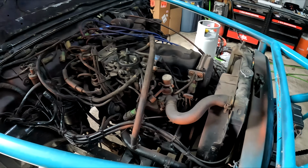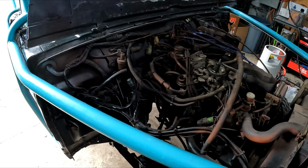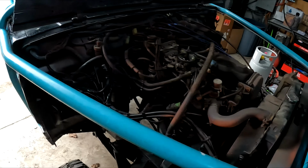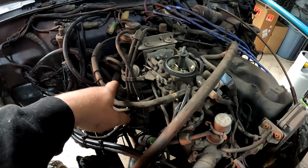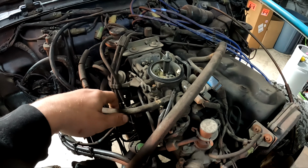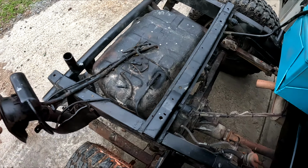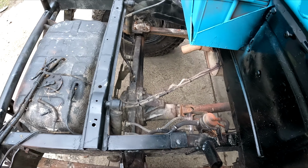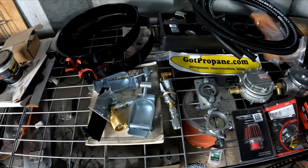So the stock Samurai is kind of a rat's nest at the most generic description. I'm going to remove the carb, all the attached vacuum hoses, throttle linkage, everything, and get a nice place to start with the propane conversion. While I'm at it, I'm also going to remove the whole gas tank and all the lines, since I'm not going to need them anymore.